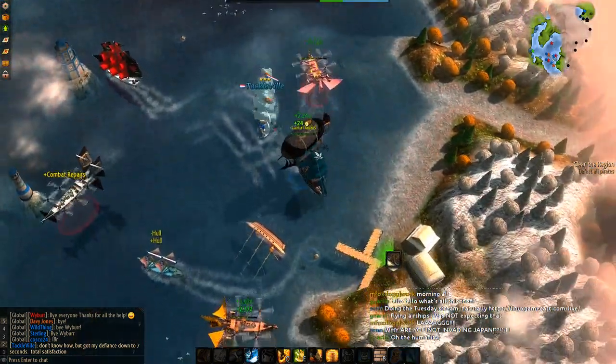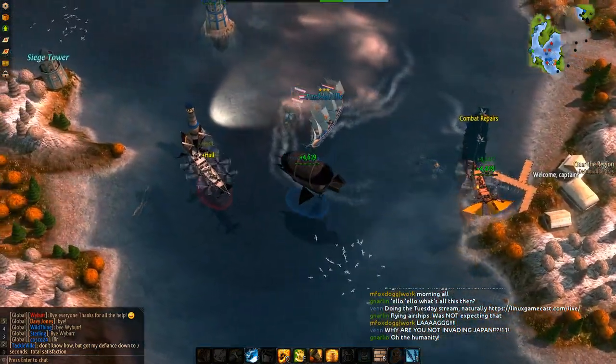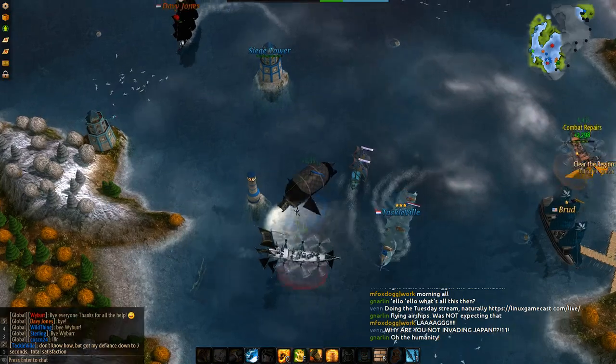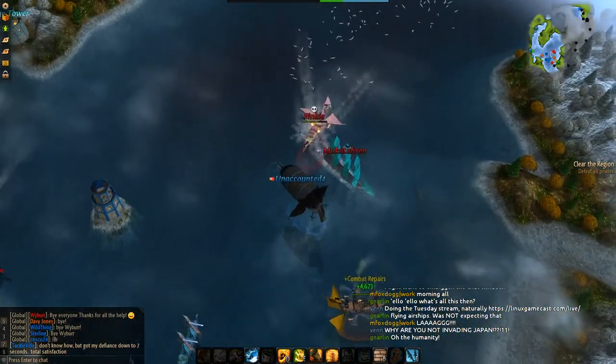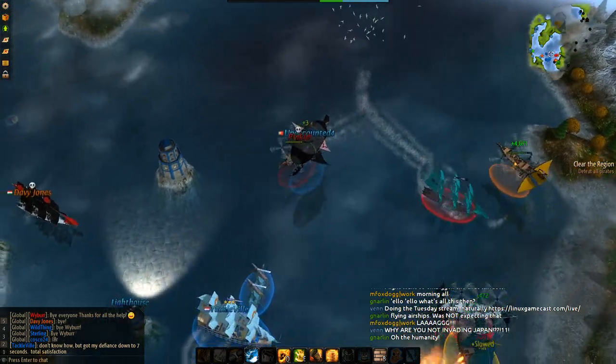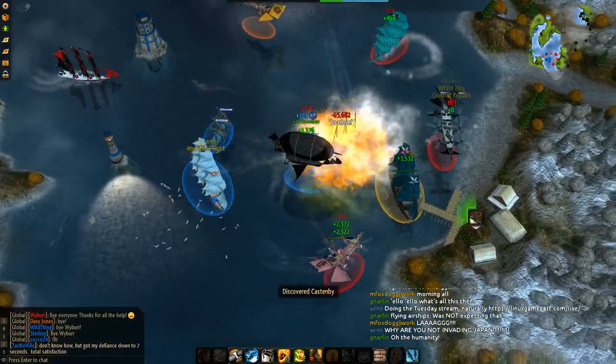Another little tidbit of information about this game is that the way you see ships, both the regular ships and the airships, as far as the engine is concerned, they're not actually ships. They are cars.